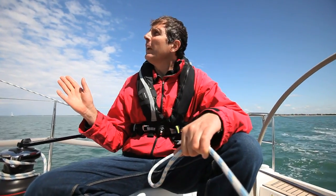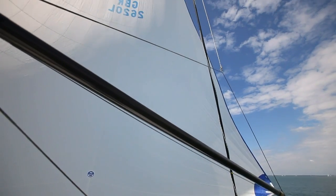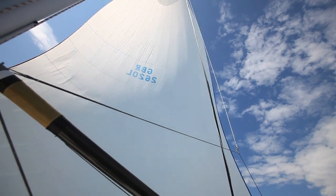For the distance the pole is, or the angle the pole is back or forward, the way I do it is to look at the luff of the spinnaker and try to have the luff about vertical. If the spinnaker is falling off to leeward from the pole, I'd let the pole forward, and if the spinnaker is shooting up to windward of the pole, I'd bring the pole back underneath the sail so the luff is vertical.